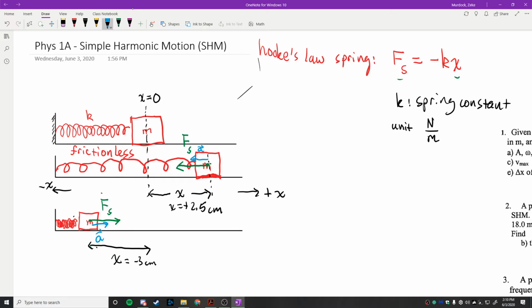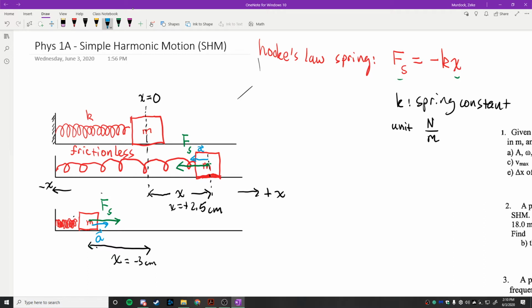Everything just looks bad today, and I apologize for that. Something's different about the way this is interacting with my tablet. I don't know what it is. It's like the driver's gone or something. Okay, whatever. Point is, force this way, acceleration this way, force this way, acceleration to the right. As long as you can follow it, that's alright. It's just going to be a little sloppy today.